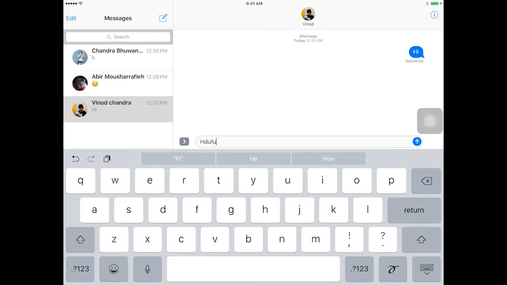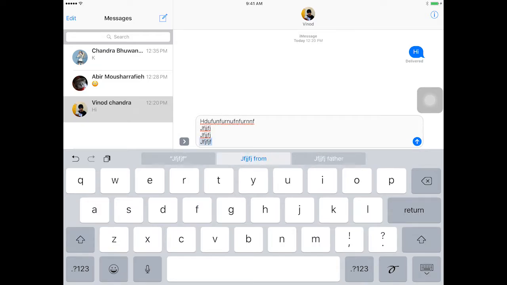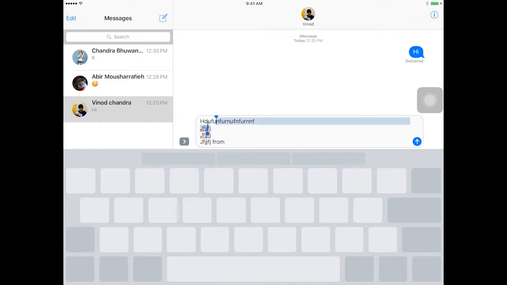Let's say we're typing a message, and then we suddenly realize that we need to go to a particular line, and this is how normally we hold down and move across the various words that we have typed. Now there's a cool way of doing it. Hold two fingers and press gently across the keyboard. You'll see that now I can move across wherever I want. If you're gentle, it'll give you the exact position where you want to move.